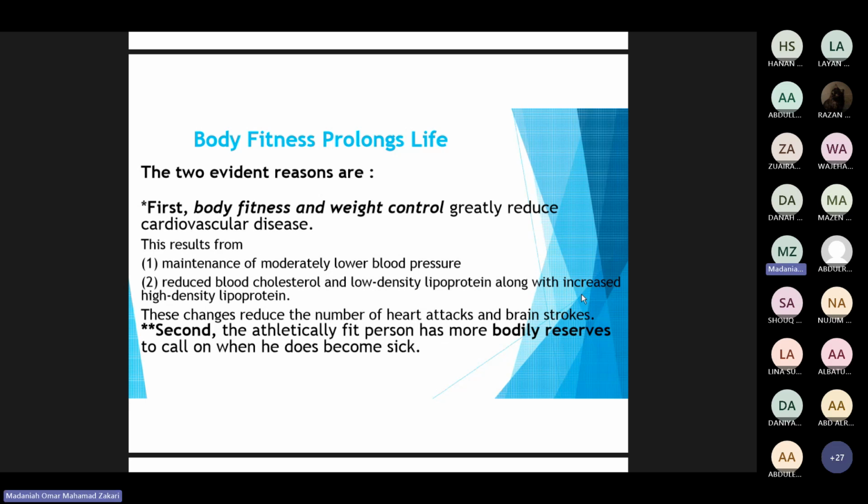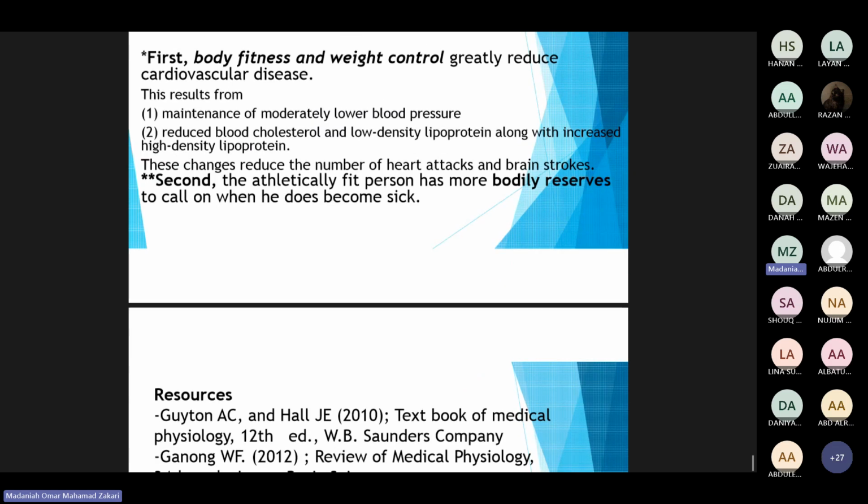Also, you have a good reserve of oxygen. Your lung, for example, has a lot of blood capillaries open, alveoli open. So if there is any damage to one organ, there is a lot of reserve there. They can help fix the problem faster. You can have faster recovery and lower complications. And that is what we need, guys. We need to make our body strong to face all these things that happen in your life. And that's it, I think, for this lecture.